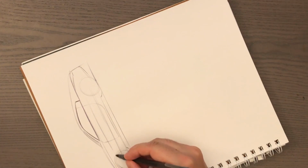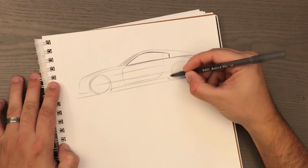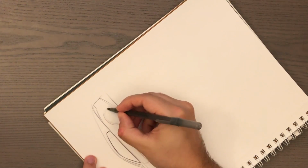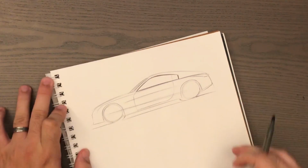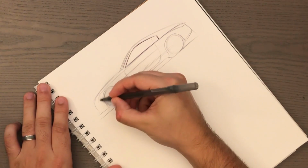Because it's a gray car, I'm just going to use some gray tones, and I think it's a gray car. I can't even remember what color this car is going to end up being. But anyway, I could just stop the recording and fast forward, but it doesn't really make sense because I'm still going to use a few markers of whatever shade this Nissan is going to be.